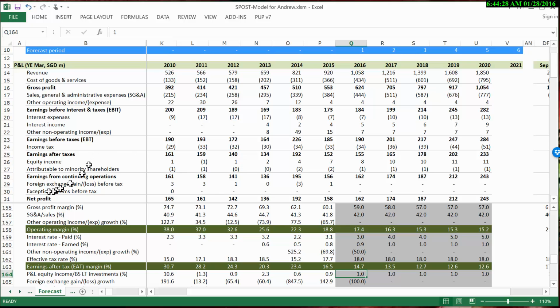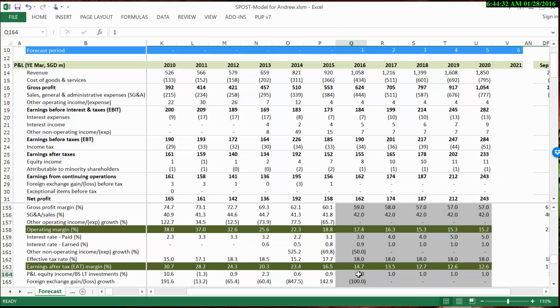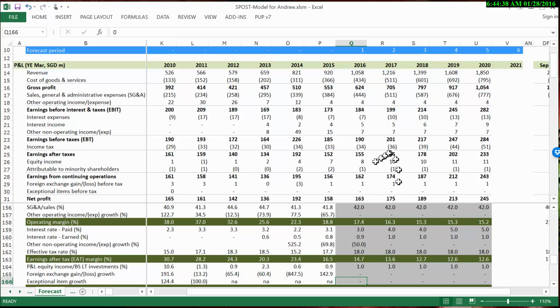So now let's look at foreign exchange gain or loss. And we can see that that is on this line, and it's very tiny, so I don't really know what's best to do here. So what I think I'll do is just leave it the same. And since it is very small, I'm going to leave it just like that. And that brings me down to any exceptional items. They don't have any for them, as we can see, so that's 0.